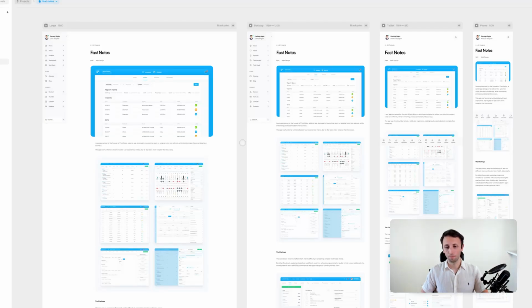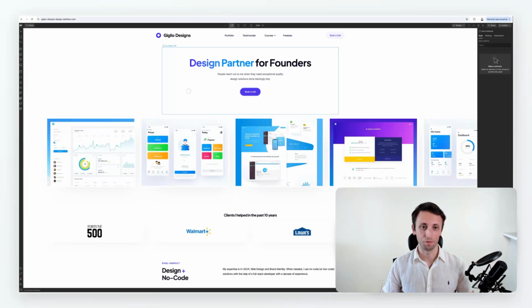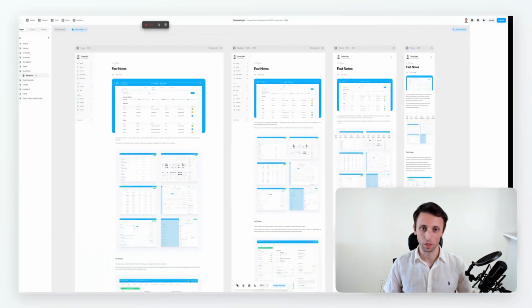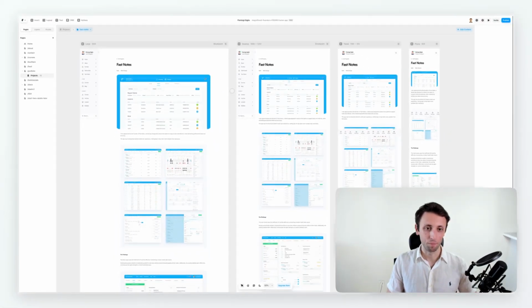Overall, the reason I chose Framer this time over Webflow, because as you know, I have my main website, Geodesigns, on Webflow, but I'm creating a personal website on Framer. So the question is, why did I choose Framer for this one? Partially it was due to speed, and I also wanted to test it out in a personal environment. I really am enjoying the process, and I'm definitely glad that I chose Framer for this specific project.